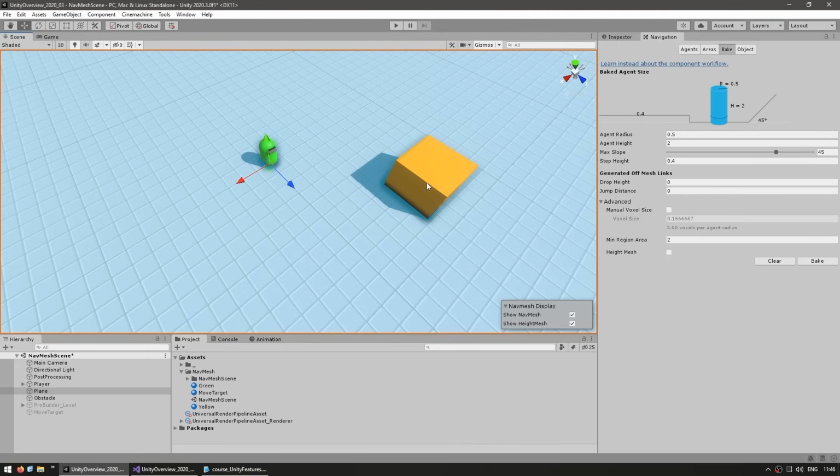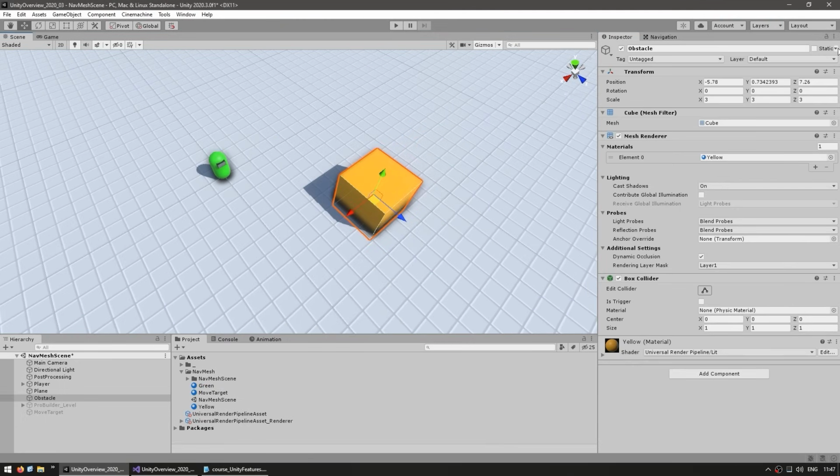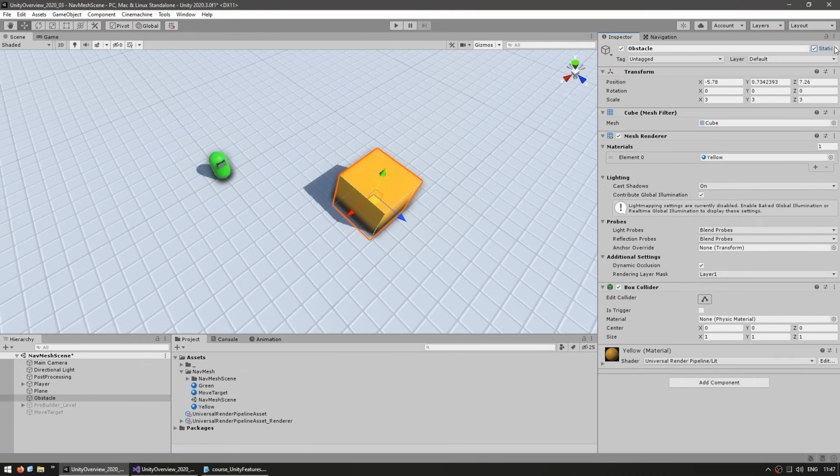So again, let's do the same thing. First of all, select the cube. Now let's mark it as static. And in this case, let's make it through the inspector. And we can either just individually make it navigation static or just make the whole thing static. So these are the various kinds of static things that you can have, but in this case, navigation static is all that matters. So there it is, it's set.